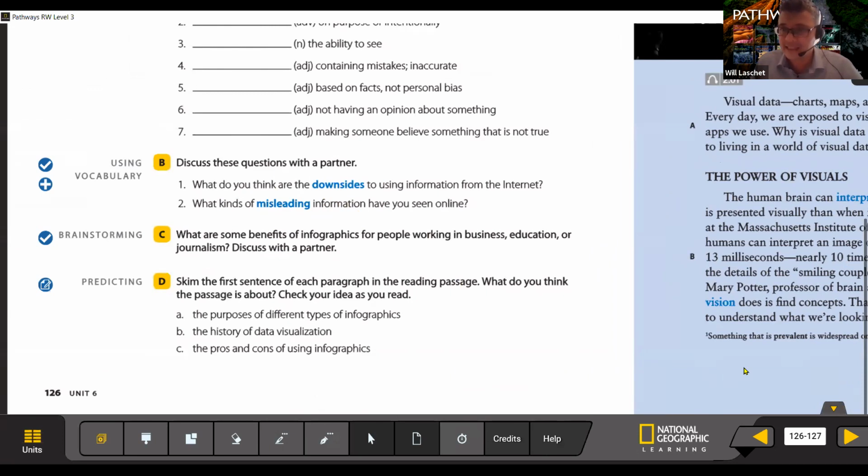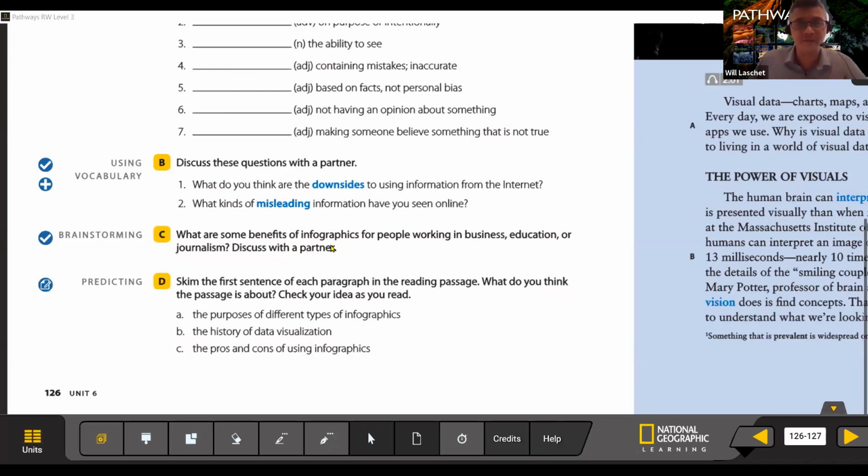And this is obviously related to what we're going to read in just a moment. Amir says it's amazing how vocabulary is first presented in context and then scaffolded by definition. That's right. And we need to present the context, because otherwise it's very difficult to understand. So we're going to be looking at the downsides of information and also how information can be misleading.